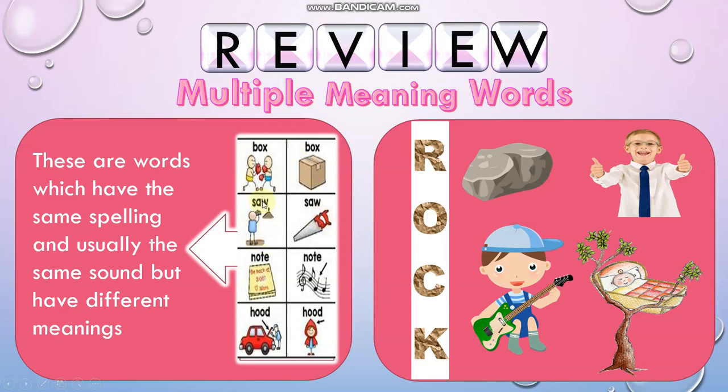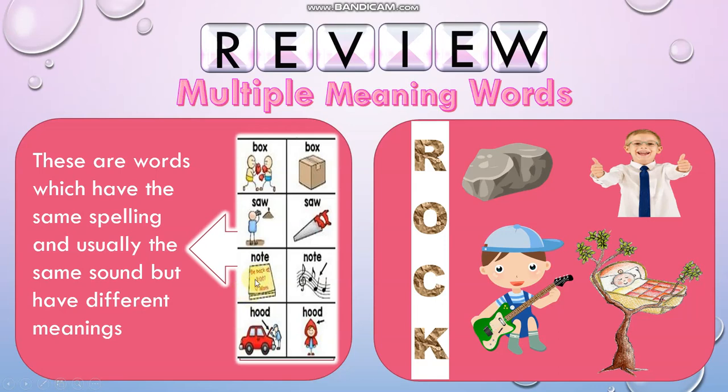Like, look at the examples here. Box and box. Both of them have the same spelling. They sound the same, but they mean two different things. Again, saw. The past tense of the verb that we just discussed in the previous slide. We were talking about see, and now we have saw. That means he did it in the past. He saw something, and you have a saw here. That's a noun. It's the name of this thing which is used to cut things.